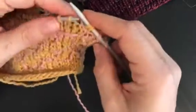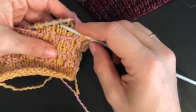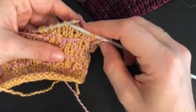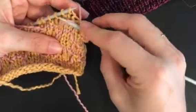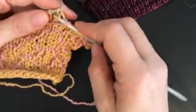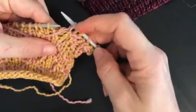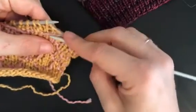This is just our swatch. But here I'm going to work the first quilt stitch. And there's a couple ways you can do it. You can slip your needle underneath that strand, knit the next stitch, and then bring it back down and under. And that way that strand gets tucked behind that stitch you just knit.